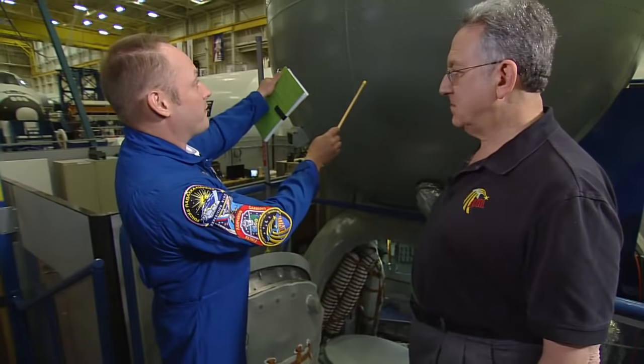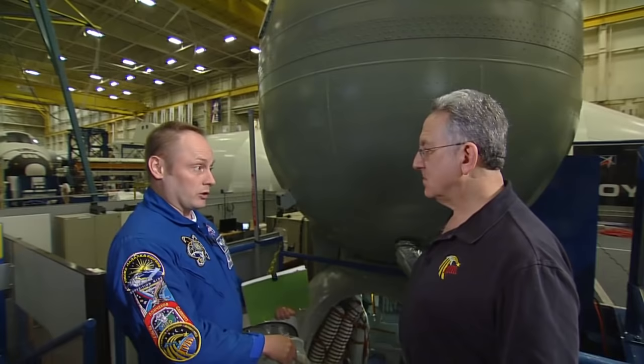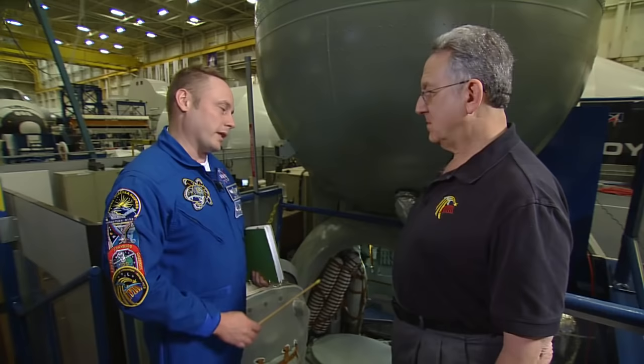Right above it, we have the habitation module, so that when we actually get into space, we need a little bit more room so we're not cramped in that little can. And a third module below is the instrumentation module, which has extra things like oxygen and our engines. Now just before landing, all three of these modules separate and only the middle part where we're sitting is the one that comes back home.